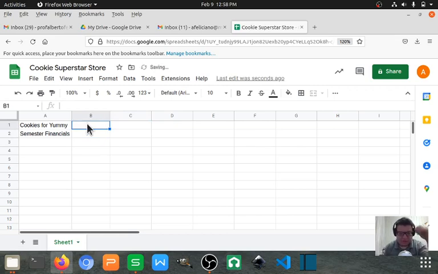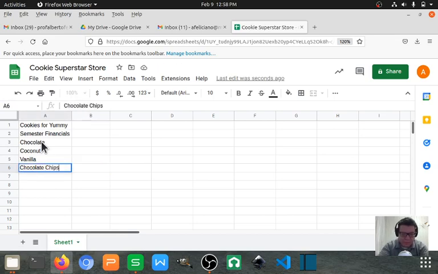So I'm going to make a title using some data, but first I'm going to type some data about cookies: chocolate cookies, chocolate, coconuts, vanilla, chocolate chip, coffee cookie, what else?